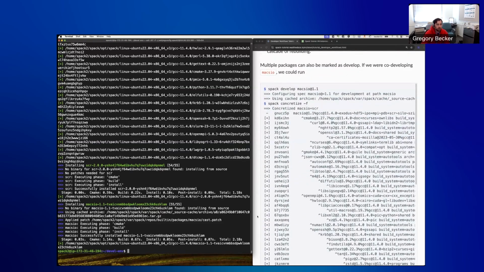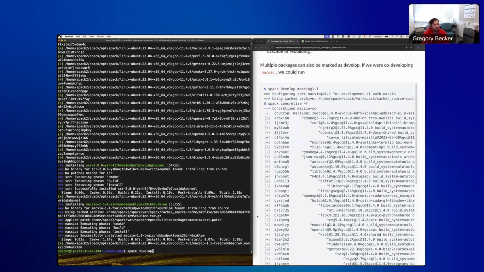So another thing that we can do with Spack develop is we can be developing multiple packages at once, right? Okay, so maybe before we were fixing a bug with SCR and confirming that that bug resolves the bad behavior we were seeing in Max.io. Now maybe we're making a change to SCR that's going to require API changes in the calling code.